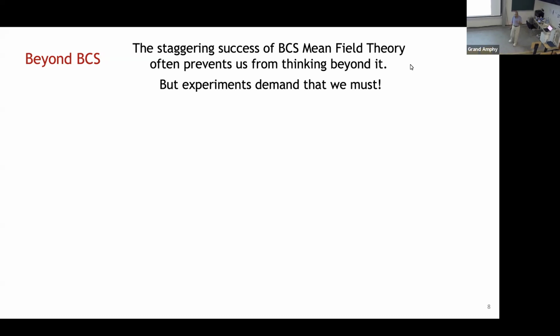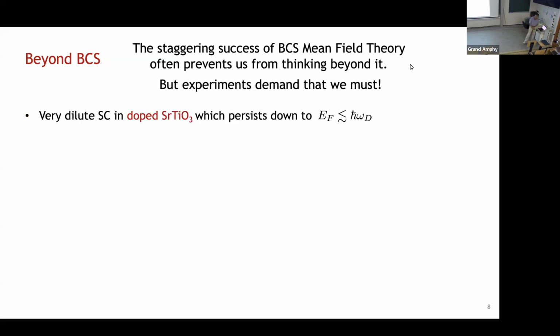But sometimes, this is a psychological fact, a theory is so beautiful and so successful that we are unable to look beyond it. And what I want to show you is that present-day experiments tell you that you have no choice. You must go beyond simple BCS ideas. So why is that? Let me give some examples.